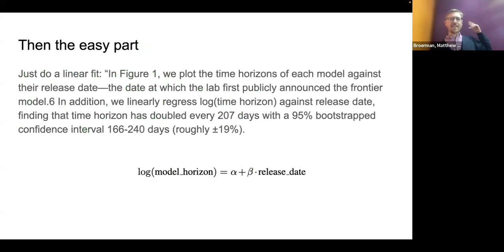Okay. And then the easy part is that you take all those model-wise time horizons and fit the simplest thing possible, right? Just a linear fit. You just have your alphas and your beta, and from that is where they get a forecast, or kind of a nowcast.